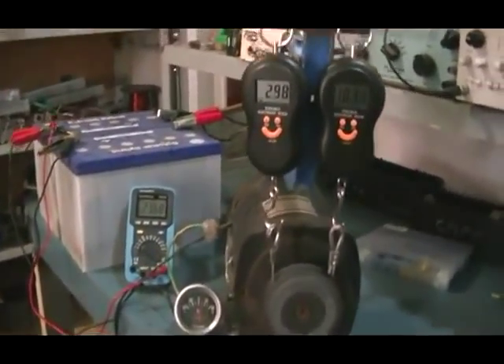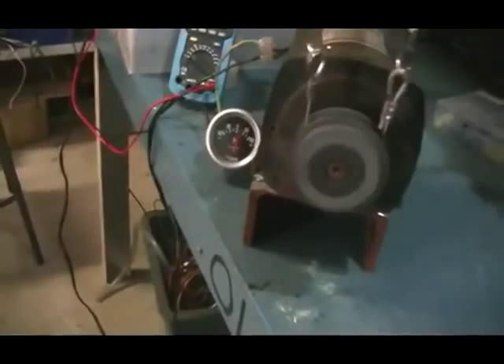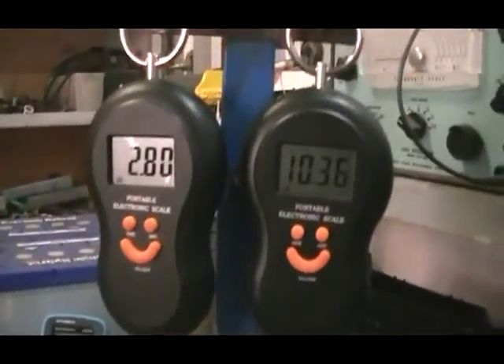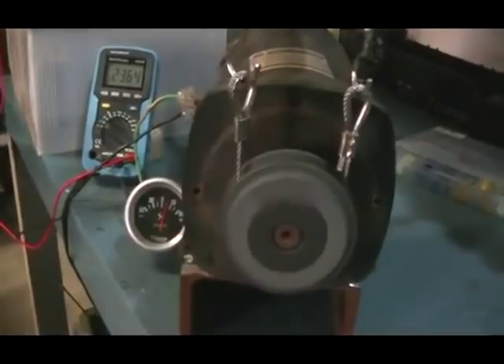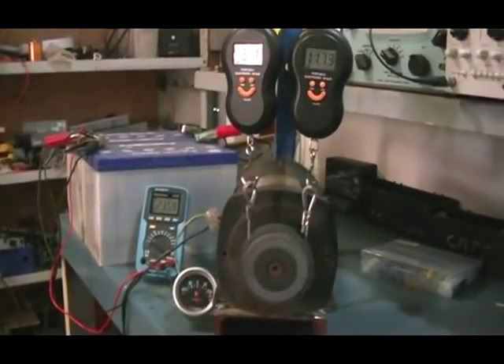Now trying to get that all in one shot — it's going to be tricky, but there you have it. And our RPMs at this time are about 280 to 285. As you can see the weight is dropping off — this wire rope and pulley is going to get extremely hot. But we are going to let it run for a bit so we can make some very accurate measurements. So now I'm going to try and get everything in one shot so we can take a screenshot.